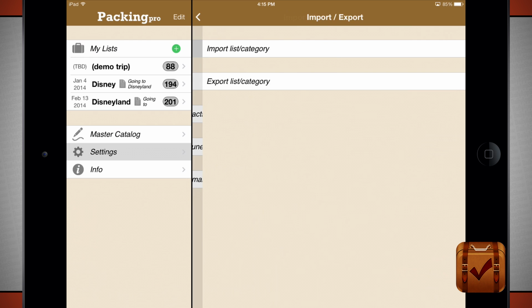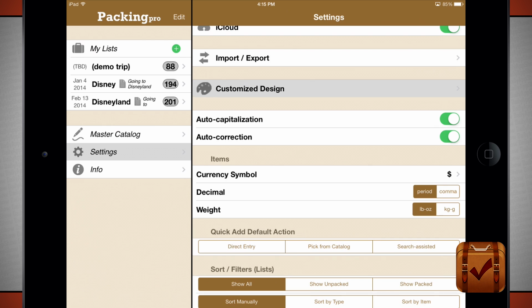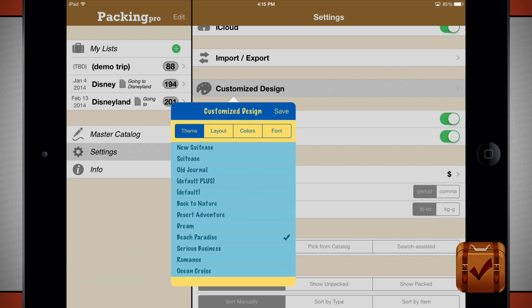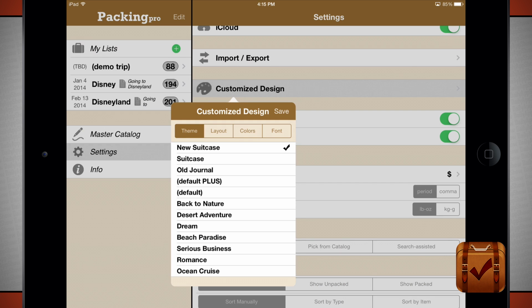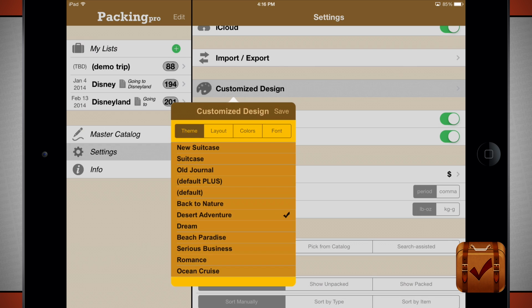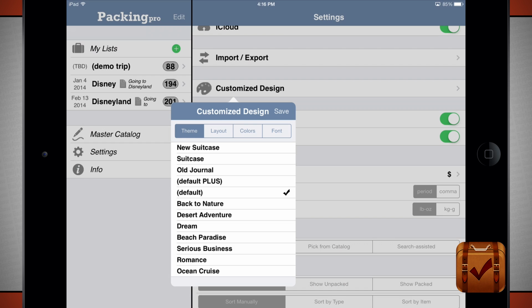So once I tap on one of these, I'm going to be able to import and export the lists through this menu. The next one is going to be our custom design. Here I can choose the different font and style options here for the application. By default, we've got the new suitcase, which is going to be the brown and tan colors, but I can choose it to any style, and it's going to style the application in that format. So if I were to choose default here and tap save, you see how the whole application changes its design to suit what I've just selected.